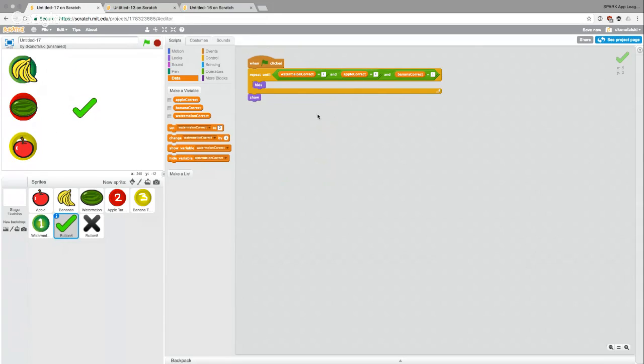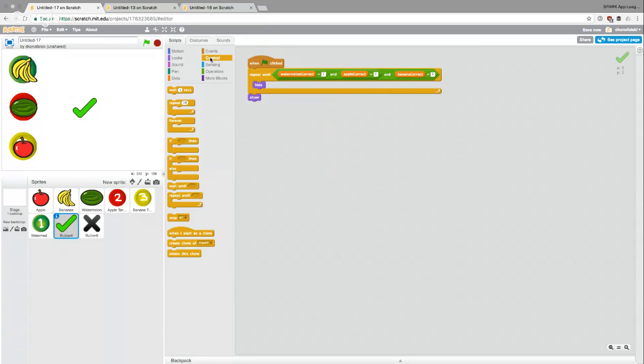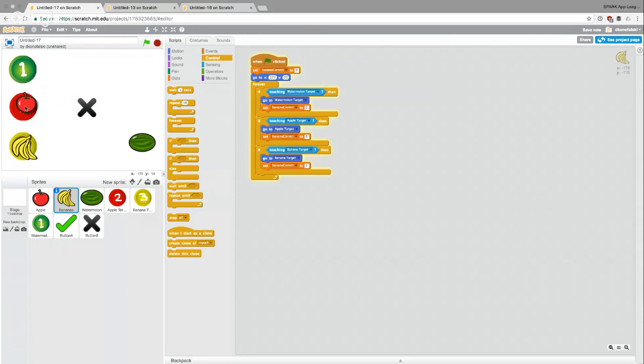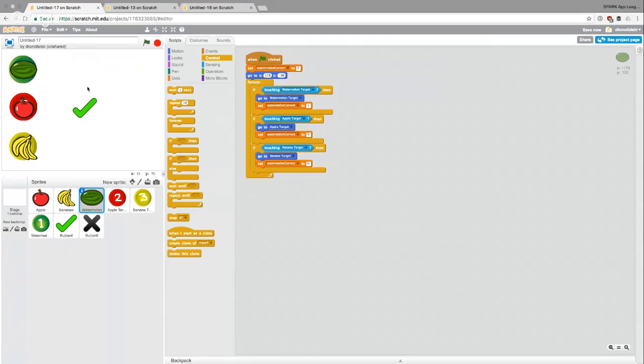Okay. So one of the things that we can do is we can use a block down here called stop. This will actually stop our program, which is the same thing as hitting the red stop sign. So now, if we drag these around, that actually stops our program completely, which means we have to hit the green arrow, which resets everything in order to start our program over again.